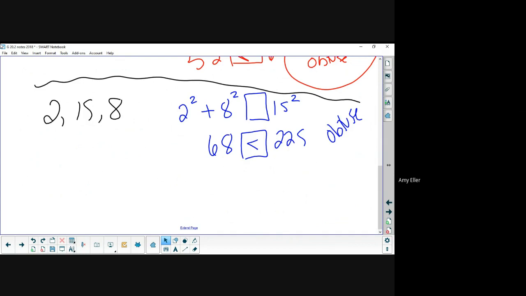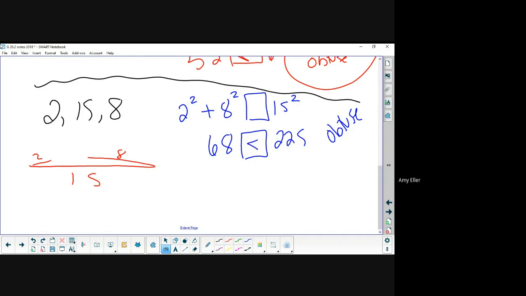Look up at these straws. I've got a 2, an 8, and a 15. Tell me what kind of triangle. We said obtuse. All eyes up here. 2, 8, 15. Is that going to make an obtuse triangle? Problem, right? They're not even going to connect to make a triangle. This will happen occasionally. So I'm just going to draw this for the people that are watching. If I have 15 inches, 2 inches, and 8 inches, they don't even touch to make a triangle.